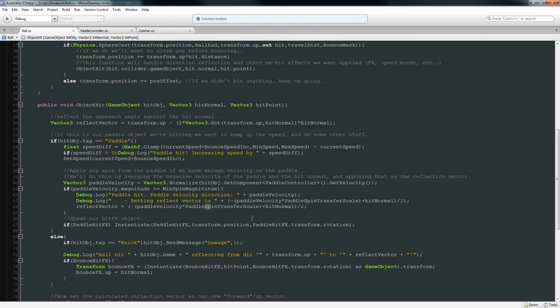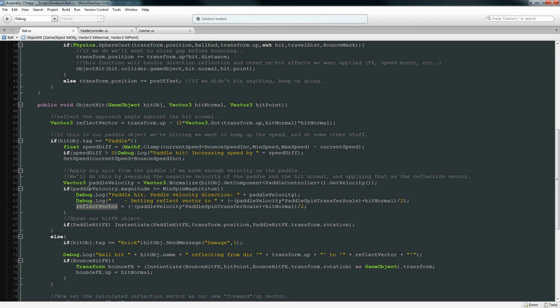So we're going to take that and add our hit normal to it, which in the case of the paddle is usually going to be up. And then we're going to divide that by 2, and we're going to make that our reflect vector instead. So effectively, what this means is we're not actually doing a reflection. We're not bouncing like that. We are instead hitting it, and then choosing a new direction for it to go in. We're saying we're going to hit this way, but because we're moving the paddle to the right, we're actually going to go really, really hard to the left.